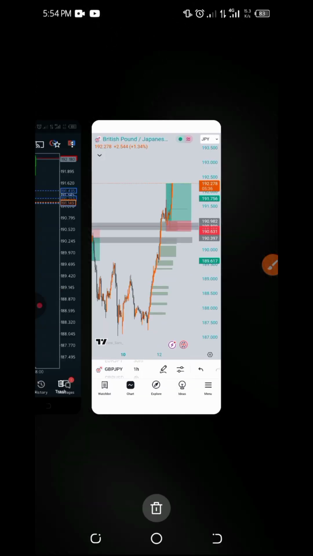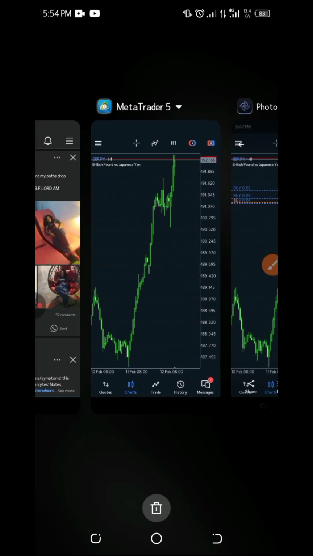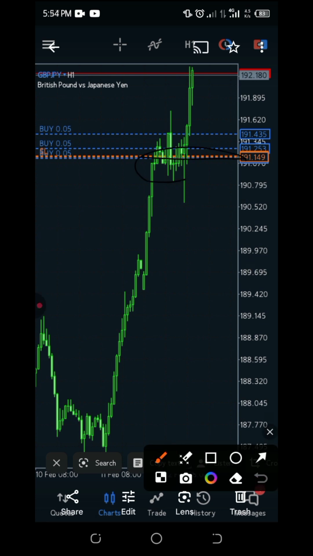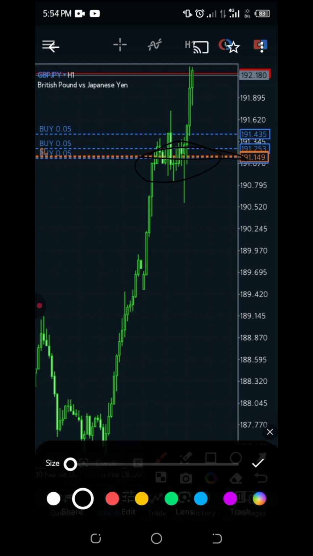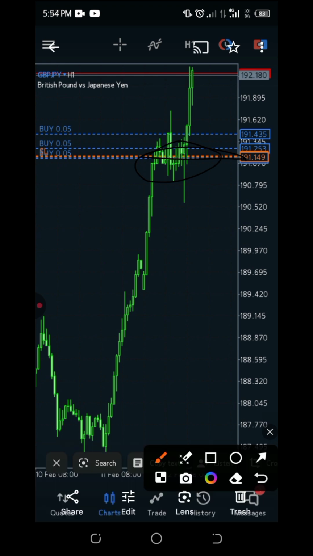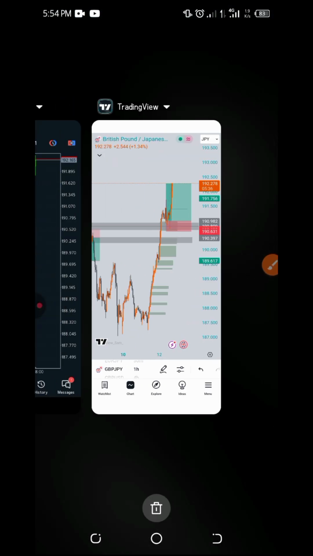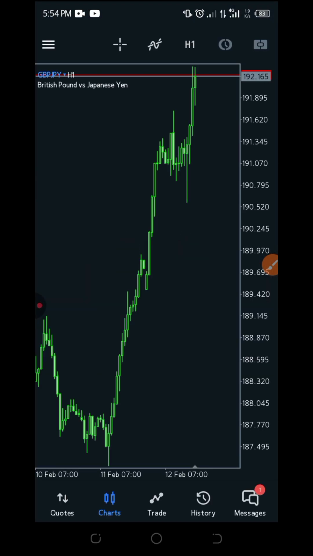Let me show you guys a screenshot as evidence that I took this trade. Now this was the screenshot I took before closing out the trade. I was already placing my trade on break even right here. As you can see, let me change the color. This was it. I already placed my SL at break even right there. So this was the screenshot I took before closing the trade. Let's go straight to the chart and let me show you, as proof that I took the trade.